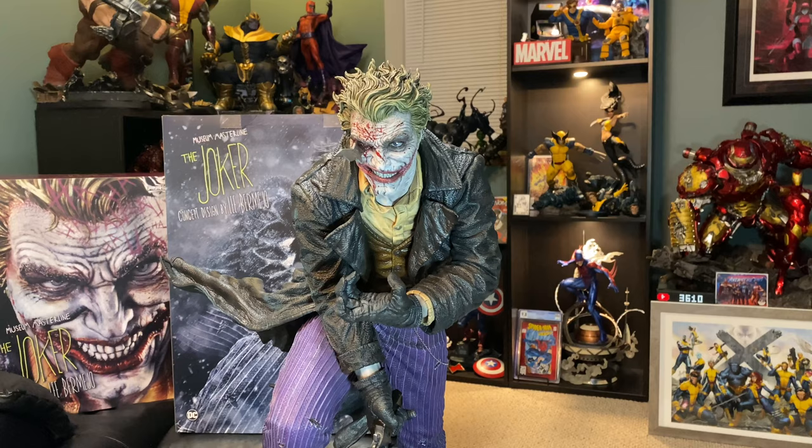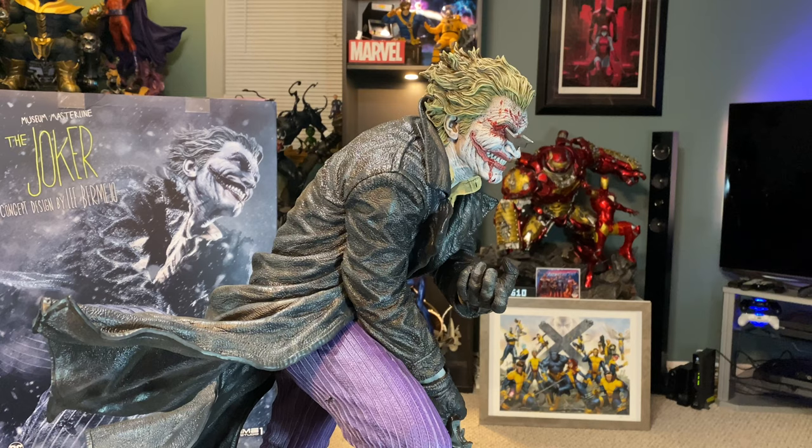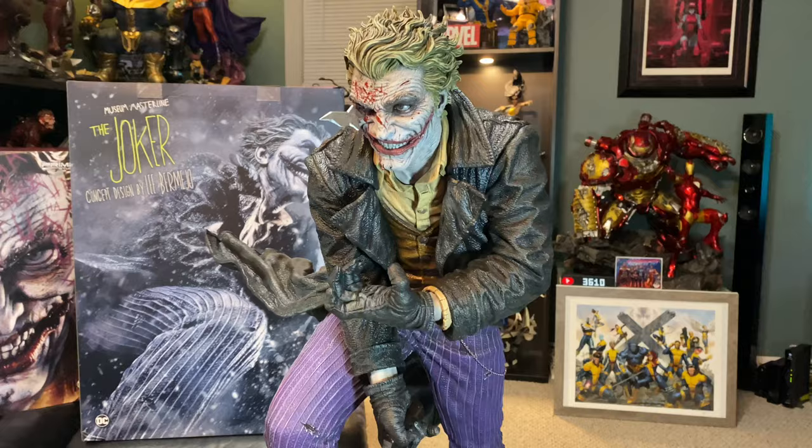I think that is a jaw dropper when you see this piece in a collection. I think somebody would come right to it and be like, what the hell is going on with his face? But Prime One did a killer job with the sculpt on that. But yeah, let's go ahead and get into the piece.